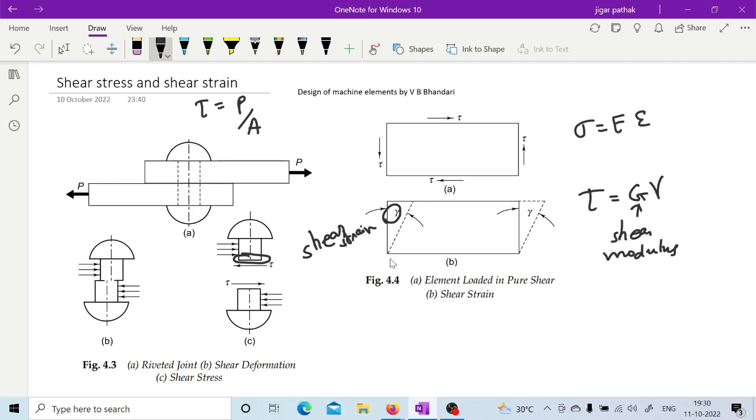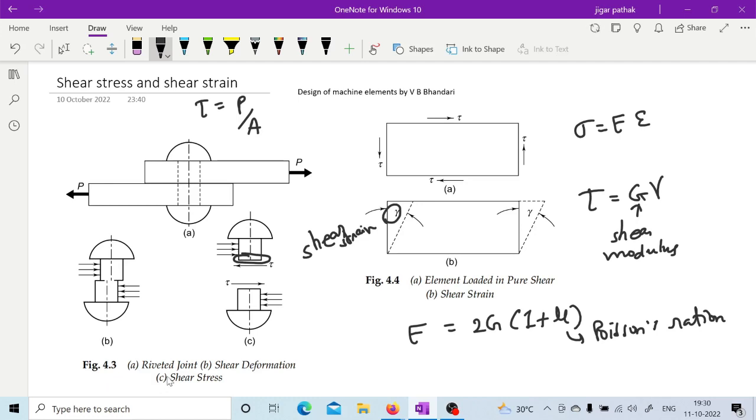Now, you already have an idea about the relation between elastic modulus and shear modulus. It is related as E is equal to 2G(1 plus mu). These are all things which can be proved, but we are not going to spend time on this for now. Where E is elastic modulus, G is shear modulus, and mu is known as Poisson's ratio. Poisson's ratio is lateral upon longitudinal strain.